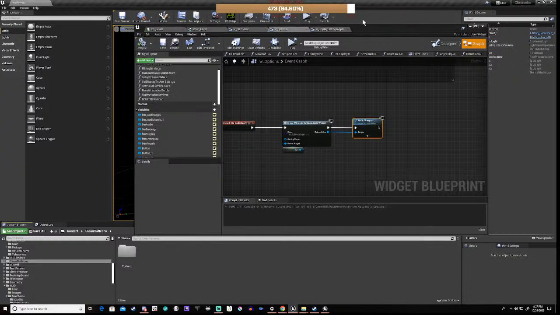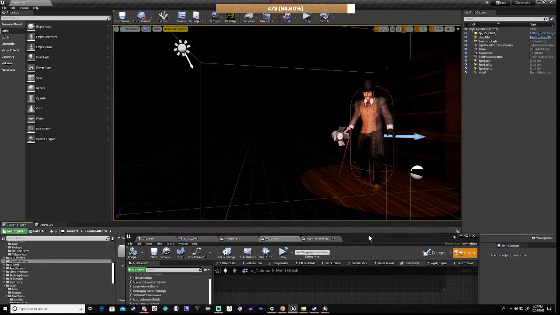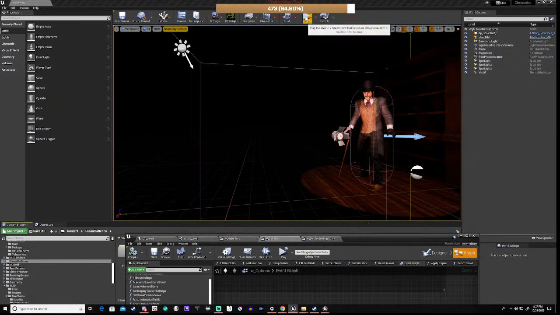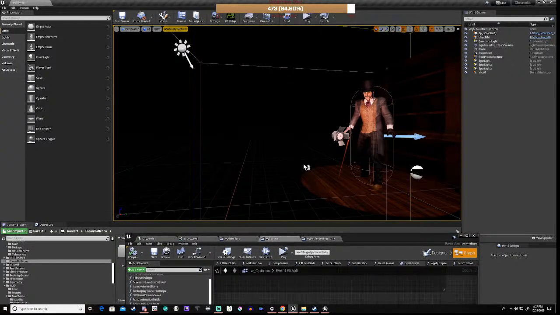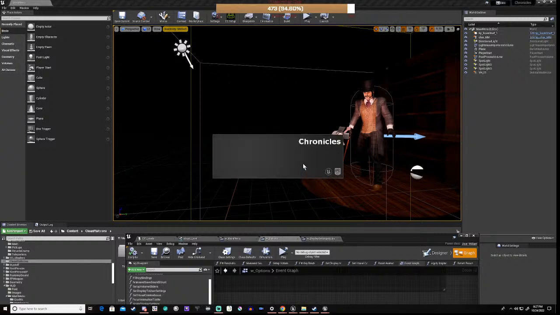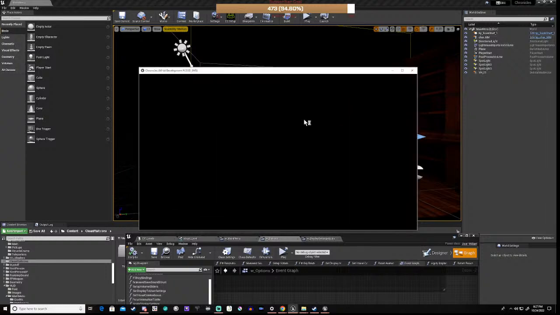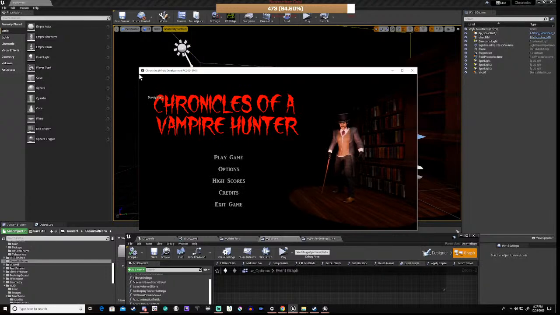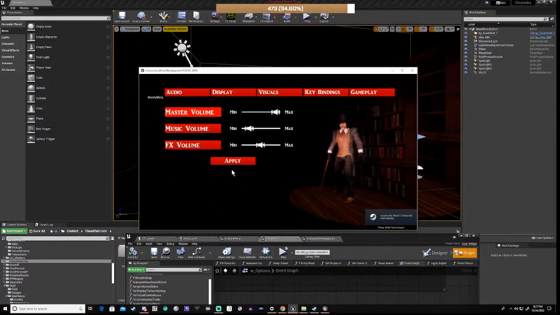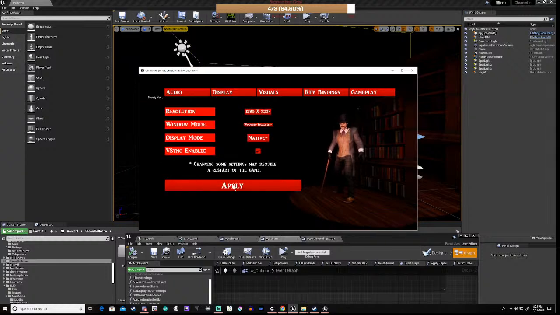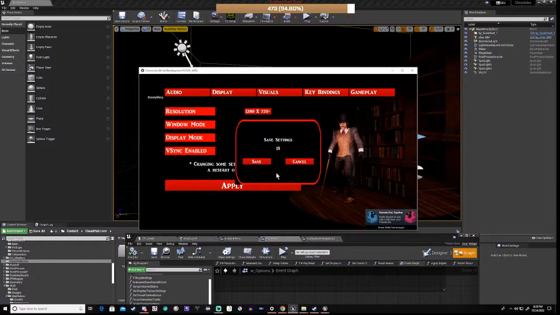We'll do a save all first, right? And now you will see, well, it's going to do it in standalone again. Right, so if we go to options, then to display, and we say apply, we get our thing there.